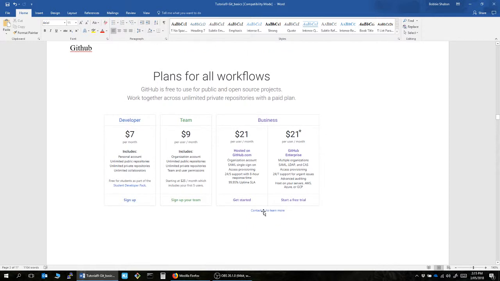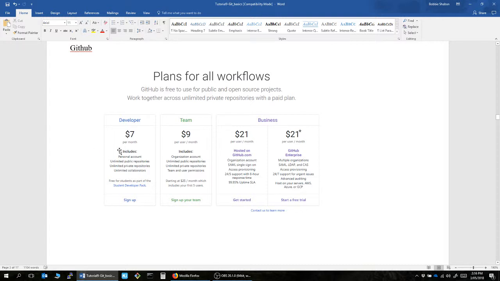For GitHub, it's free for public and open source projects. A personal account has unlimited public repositories, unlimited private repositories, unlimited collaborators, and it's free for students as part of that.